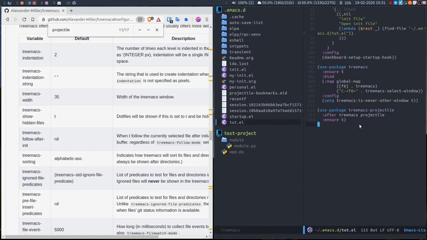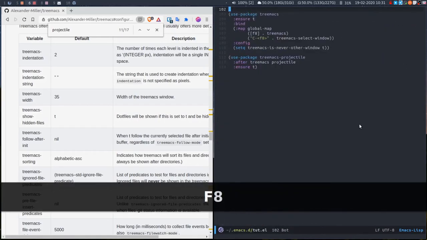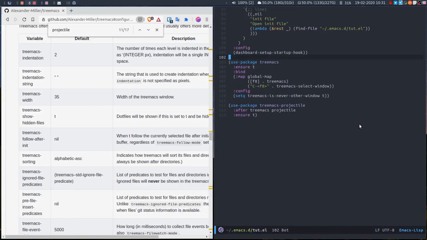So that's Treemacs. It's definitely worth checking out and using. I don't know whether I've said, but I actually don't have it open that often. A lot of the time I just leave it closed. I only use it occasionally if it's a project that I'm not familiar with, or I need some kind of visual representation to figure out where files need to go. But it is useful. It's useful to have there, and it's one of those things that a lot of people, when they move to Emacs, say, oh, I can't do without it. So this is how you can add it. That's how it works.